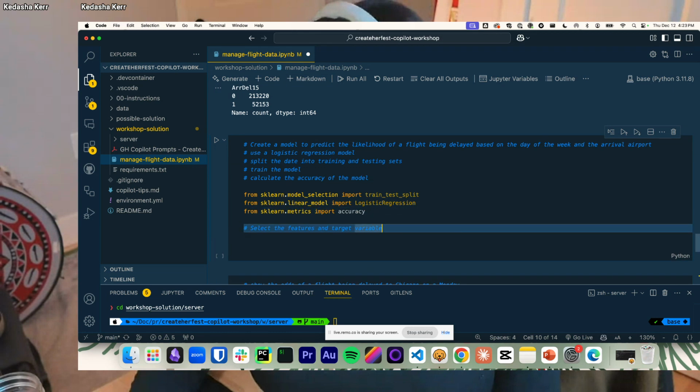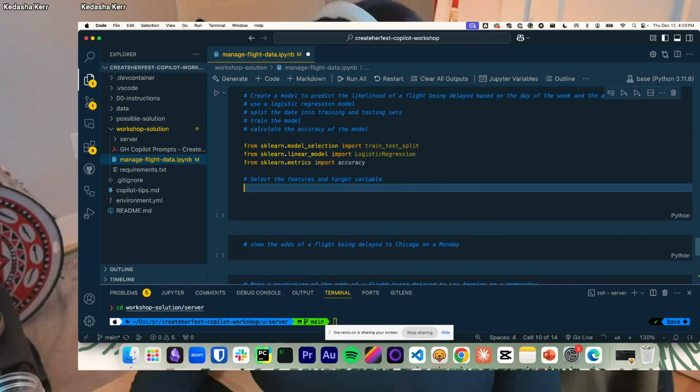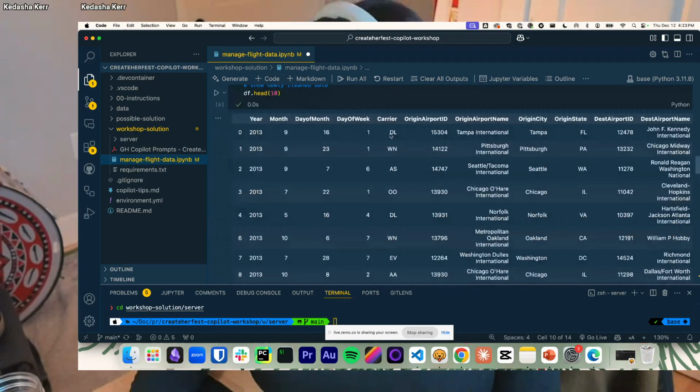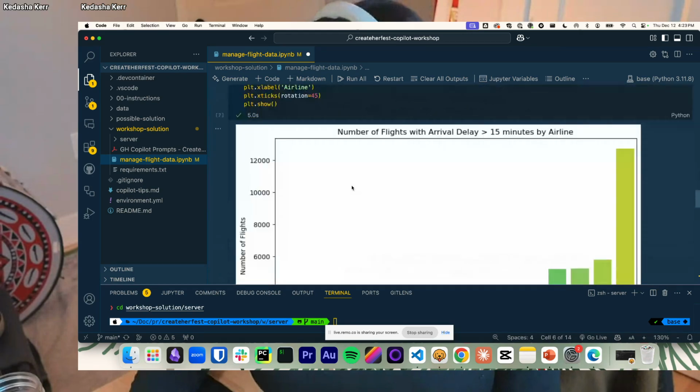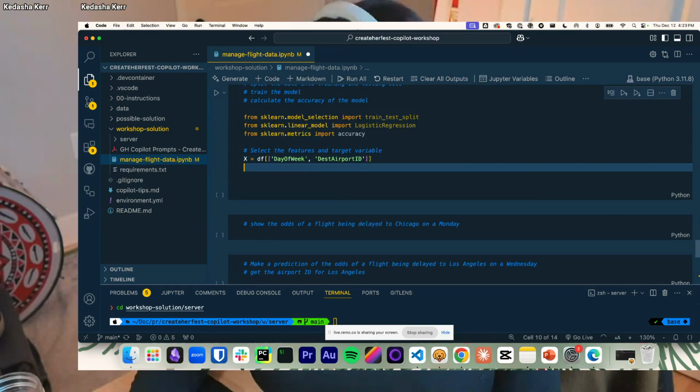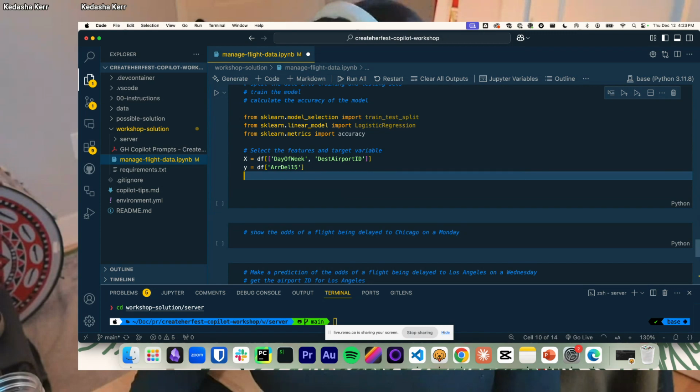And now it's going to select the features and variables from the data. And right here, you see this is coming right from our data set. You can see day of the week, and you can see destination airport ID. So this means that GitHub Copilot now has the context of that data set from the Jupyter Notebook, which is very good because that means we can go ahead and do a lot of data modeling with our information.